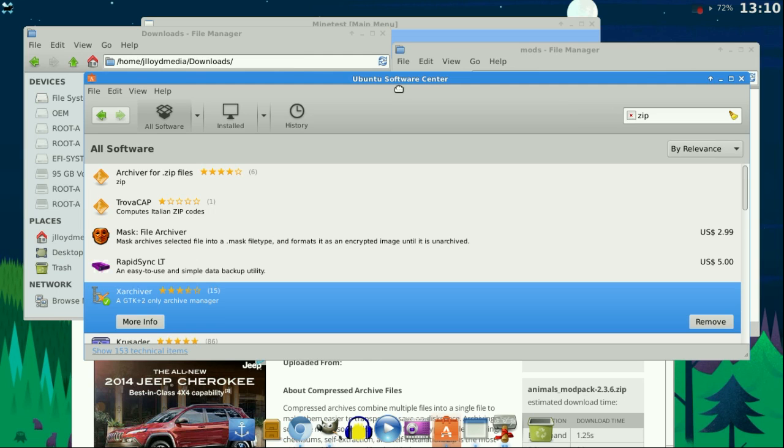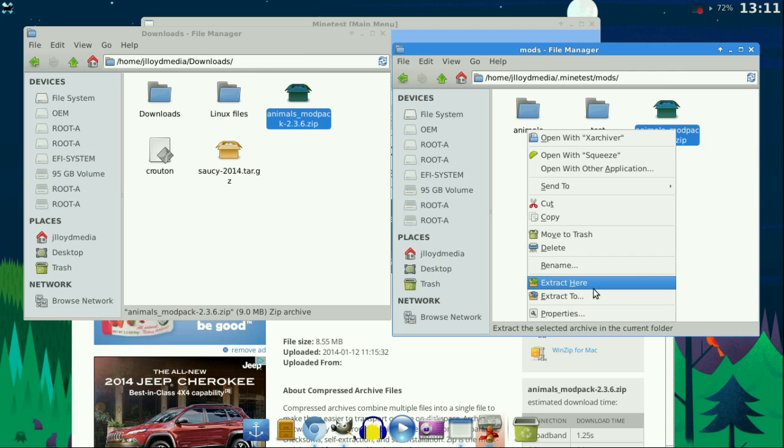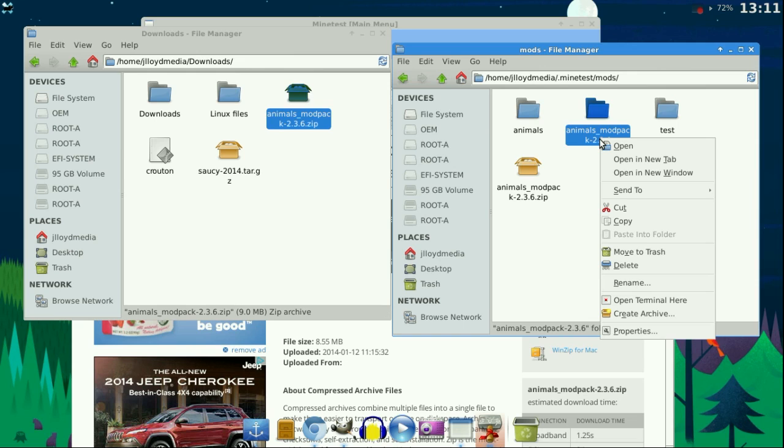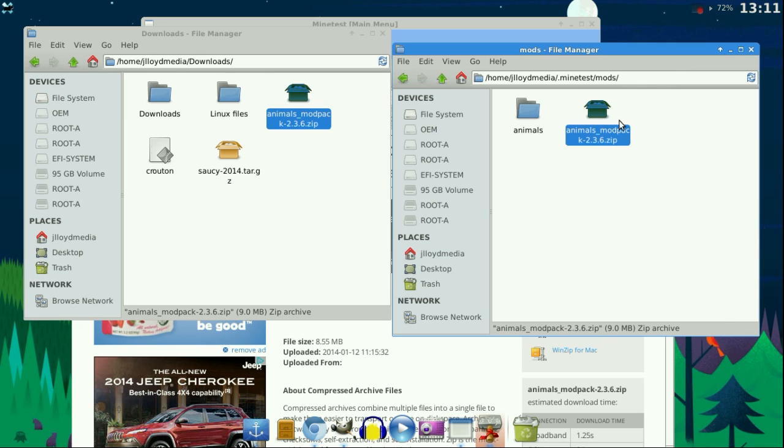So you go ahead and install that. It should only take a few seconds to install. Once that's installed, you just click right select, and you can select extract to here. You are going to get a different folder name, so I'll do it really quick to show you. And this is the folder name that I got. What I ended up doing is just renaming the folder, and I removed everything but the animal section of it. And that's all you need to do.